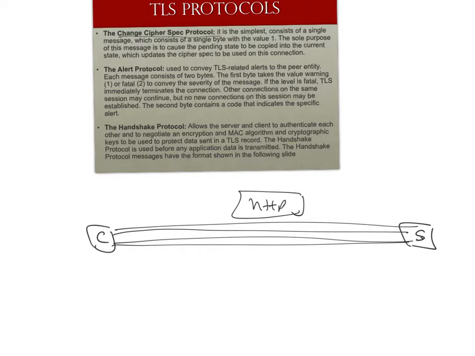Okay? So when you click on a link, this link will give you a page. This page contains some graphics, some video, and so on. So each object inside this page might actually take a different TCP connection, which means that all these connections are to be run in parallel. Okay? So each of these connections uses a different cipher spec, a different set of keys.